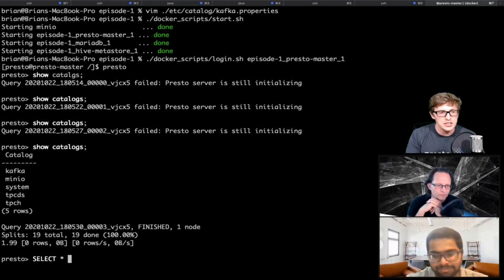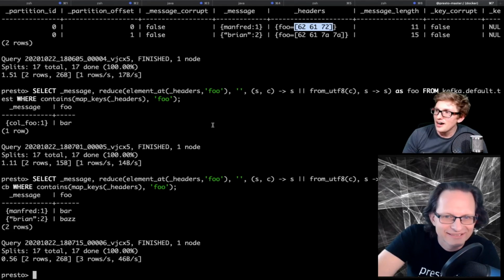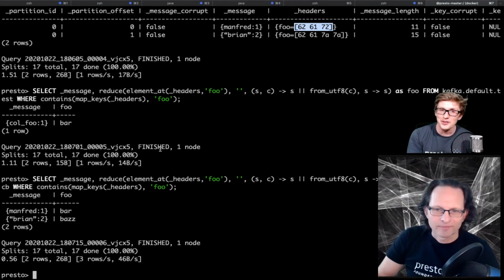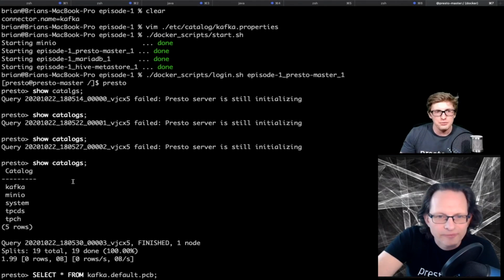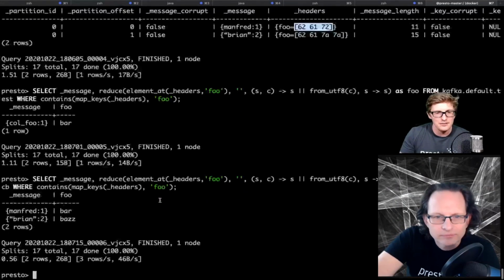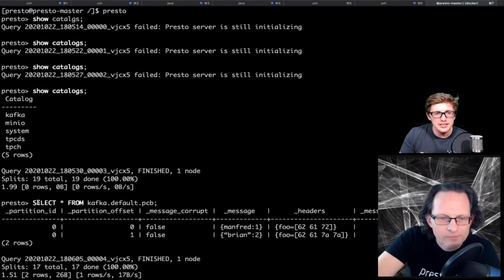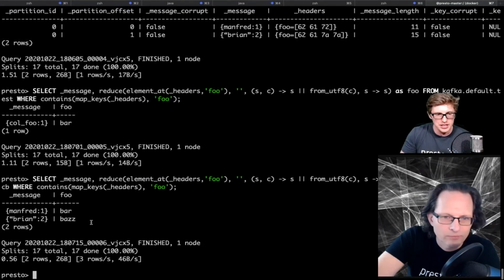So if we just do a select all, apparently I cut off the stream by accident whenever I was typing the Shift R, because I made that the hotkey in my OBS to do recording. This cut out at the point where I did the capital R here for the FROM. So I want to run these real fast one more time.